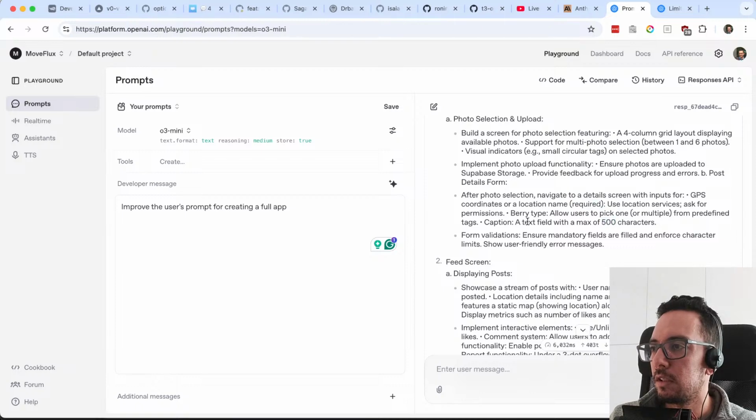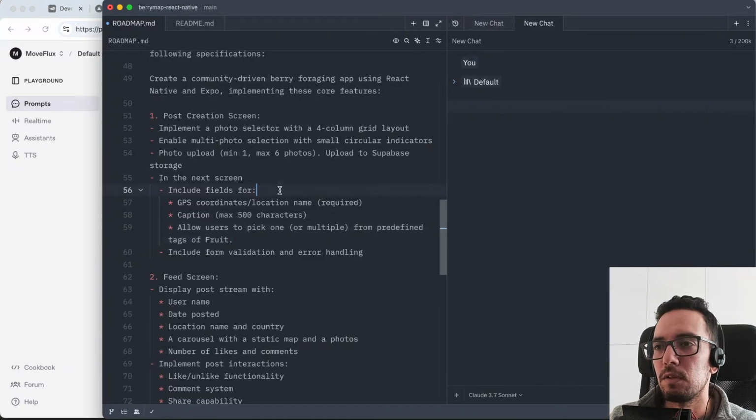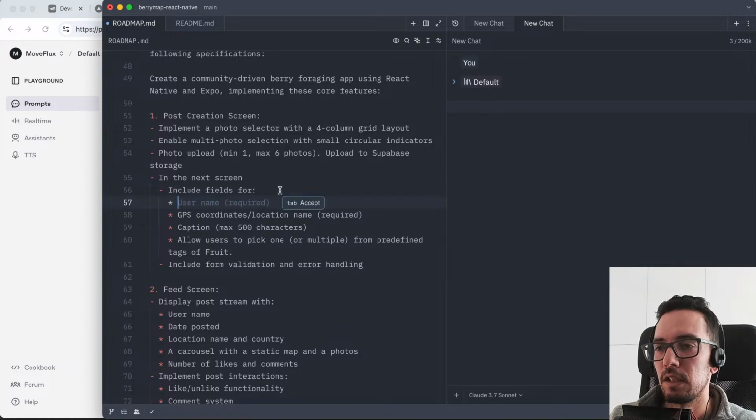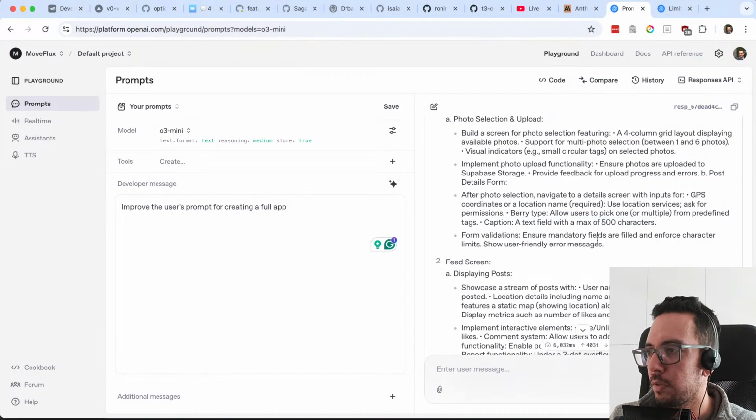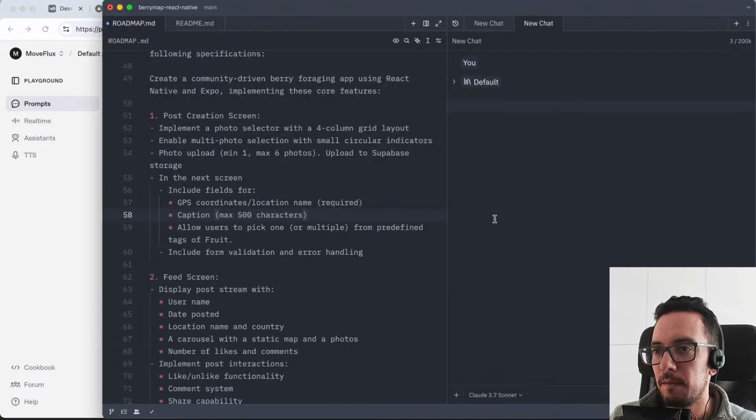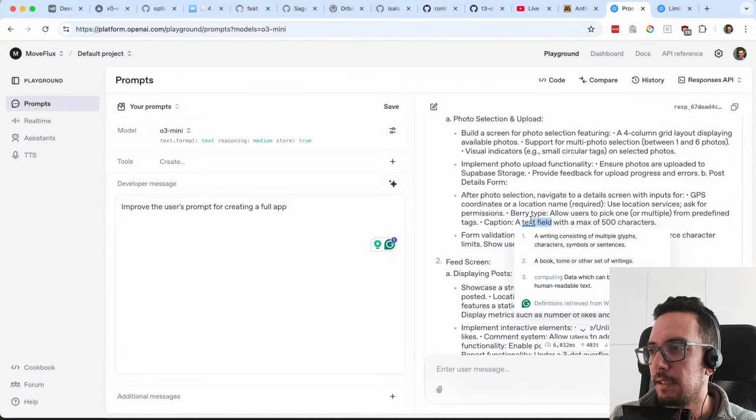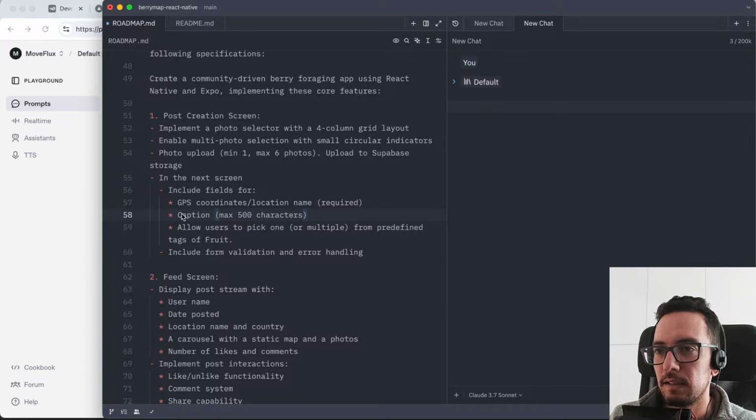Oh yeah, where's the text field or caption? I think I forgot to put it here. Huh. Oh yeah, no, it's here, sorry. Max caption, a text field, or a text area field.